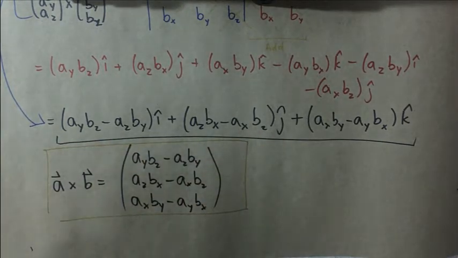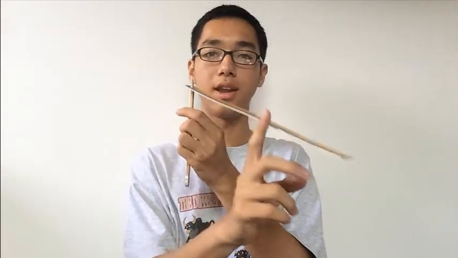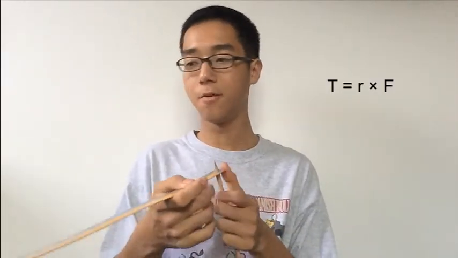That's the way to work it out if you're not bothered with right-hand rules, or you're given numerical values and you prefer to work it out that way. So then you're wondering why we even have to bother with the cross product. One major use of the cross product is in something called torque. Torque is simply the tendency of a force to rotate around its axis. So like this thing has got torque in it. So how do we work out torque? Torque is the cross product between what we call the displacement vector and the force vector.